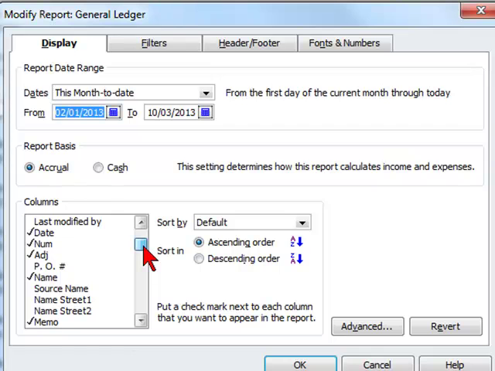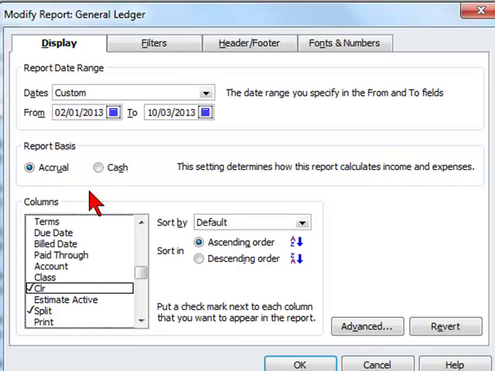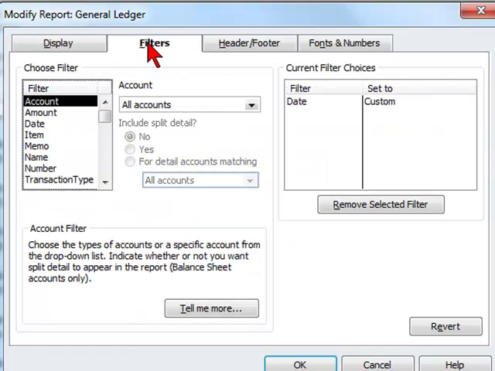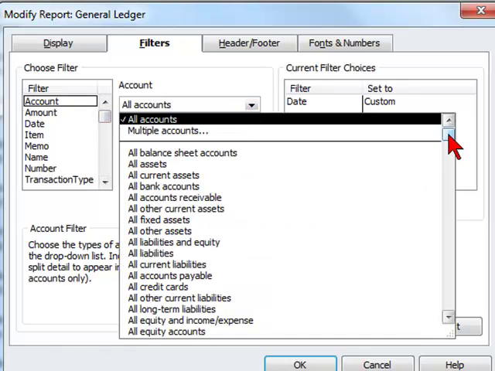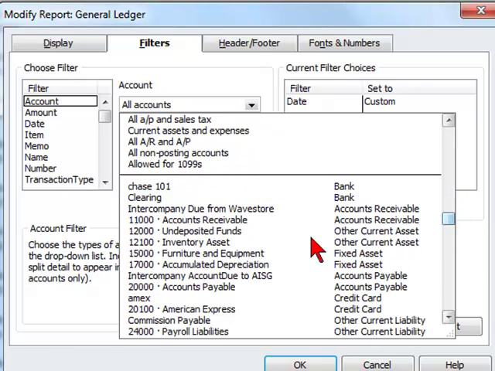But for this report, we're going to make sure that we have cleared column. So we're going to select that. And in filters, we're going to make sure that we only want the bank account, because that's where we're analyzing whether checks have been cashed.